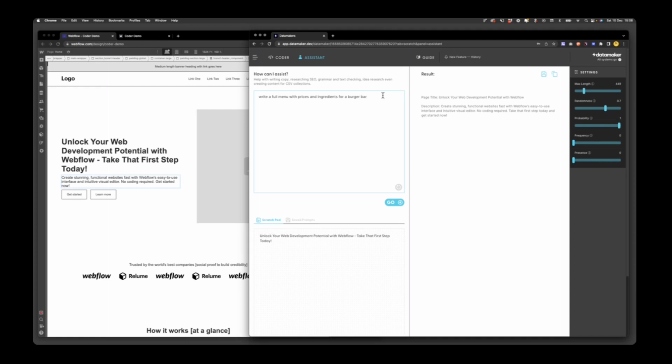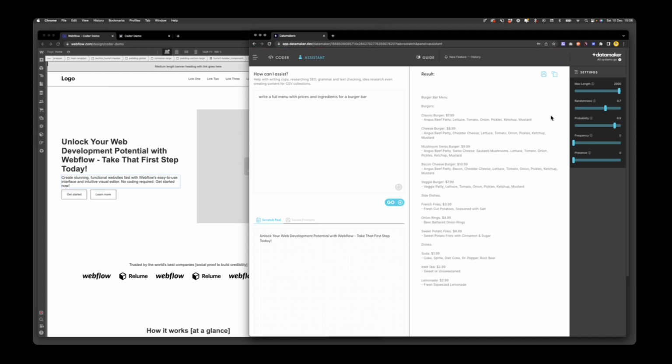when you're creating templates or you're creating content, sometimes you need large amounts of content, you need starter content, you can go and trawl the web for it. But let's take a look and see what this does. Let's bring the probability down, and let's hit go. And this again is just a small example. It does so much more. You just need to experiment with it and ask it. Here we go. We've got a burger menu. This is great. We've got everything we need now to get on with making that burger menu template.